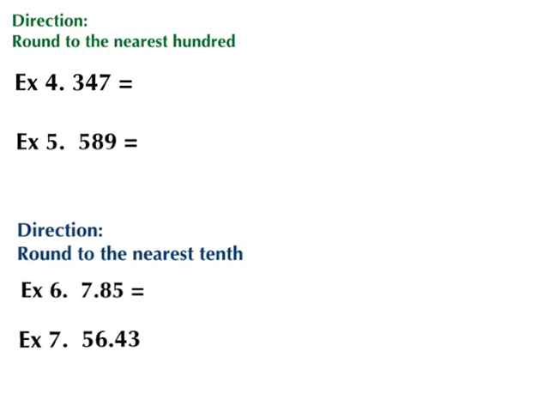You're going to use the same set of rules now for rounding to the nearest hundred. What place value or what number is in the hundreds place value? The 3 is in the hundreds place value. We look to the right. The 3 looks to the 4. The 4 tells the 3 to stay the same, so it's going to be 300. Example number 5. The 5 is in the hundreds place value. The 5 looks at the 8. The 8 tells the 5 to go up, so it's going to be 600.